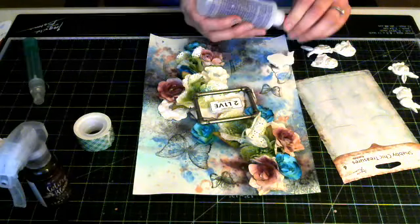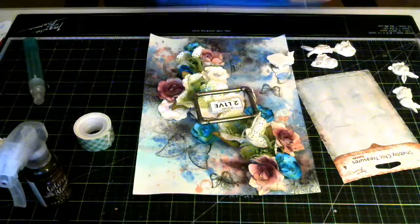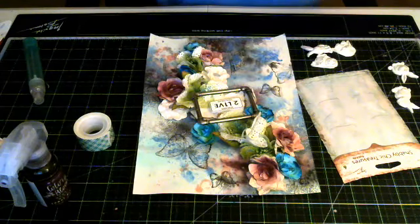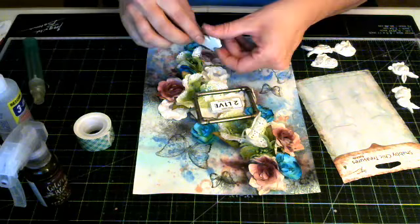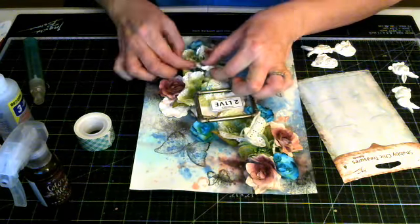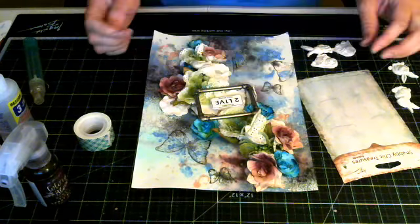So I'm just going to take some adhesive, put it to the back, and just stick it right on there. Tuck it in. It's okay if it's tuck, tuck, tuck.